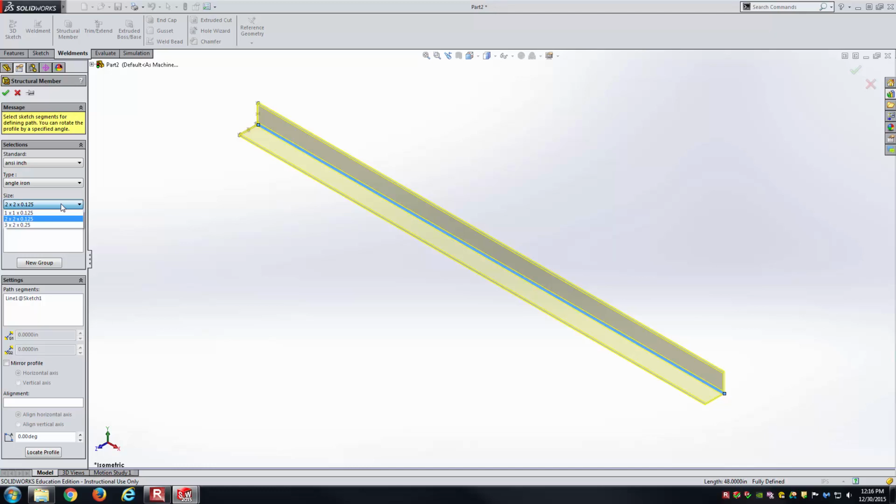But say you want more than this. Say the cross section that you have already spec'd out in your mind and you want to apply to your model is not one of these options. Well, there's a few different ways to do that.